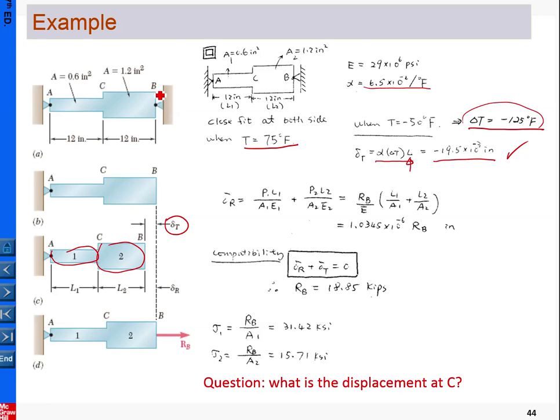However, right now the constraint is applied here, preventing end B from movement. So we expect the reaction here to maintain the end B at that position. So from here, the role of the reaction is to push rightwards of this virtual displacement to maintain here. So RB will be equal to the deformation of the two segments. So from here we can see this segment here is the RB.